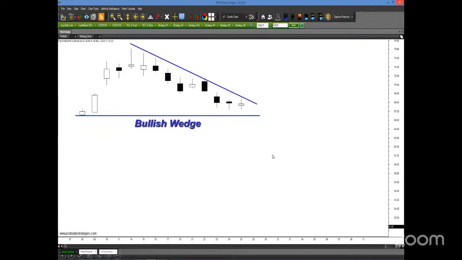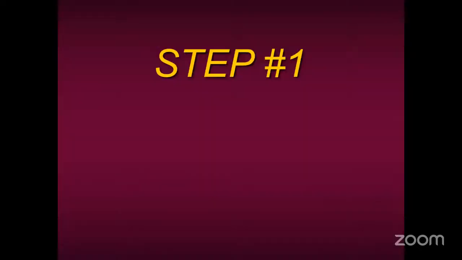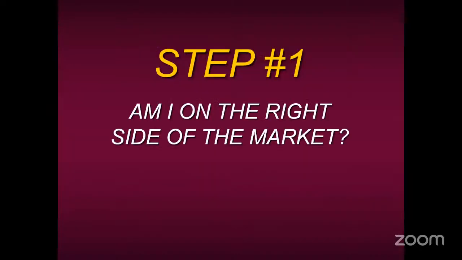So you're all excited. You can't wait to see what happens. And on the very next day, what happens? It closes above. So right there and then you jump in and say, I'm going to be a buyer. This is perfect technical analysis 101. I want to make so much money. I can't wait. And this is a perfect example of why most traders fail, because you're not applying these 4 steps. What's the first step? Step number 1, ask yourself, am I on the right side of the market?